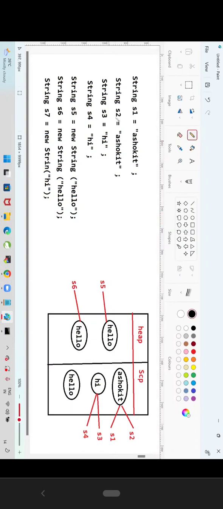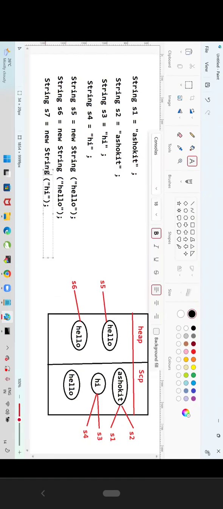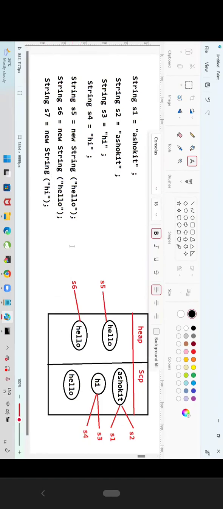First, it is going to check for hi in the SCP. Is it already available? Yes, it is already available. Now, it is going to create one in the heap area. S7 will be pointing to the heap area because we are using the new operator. Are you clear with my point?